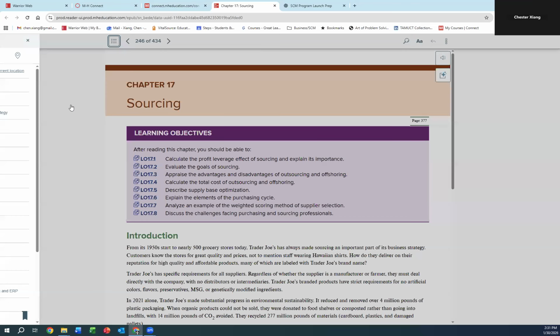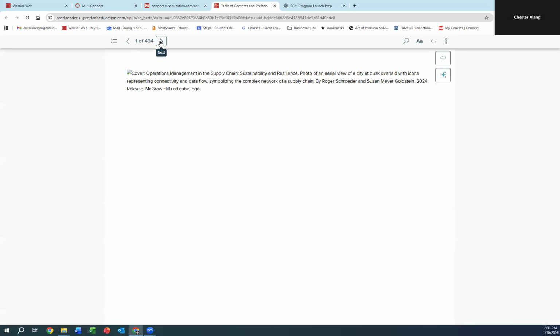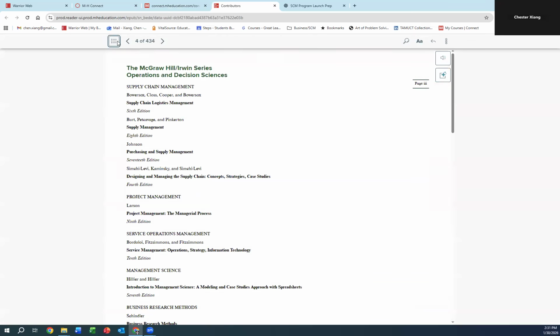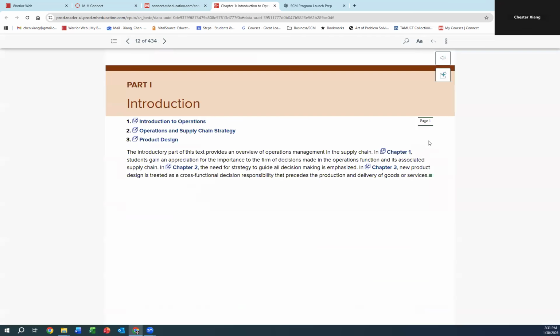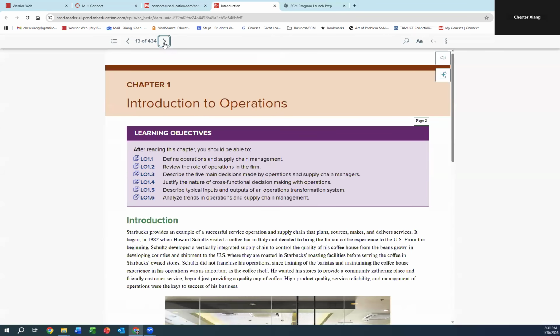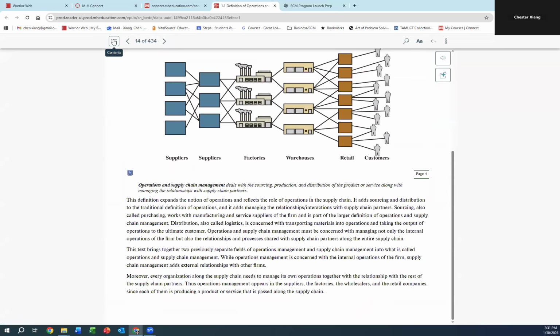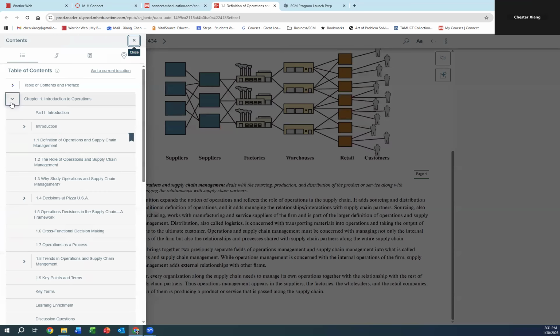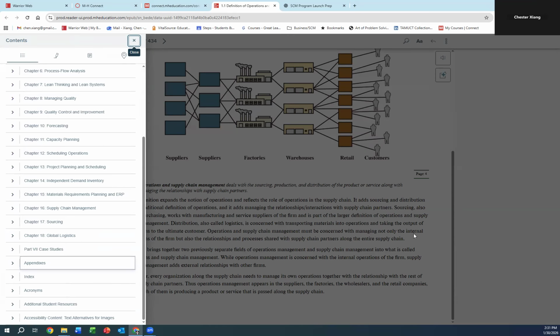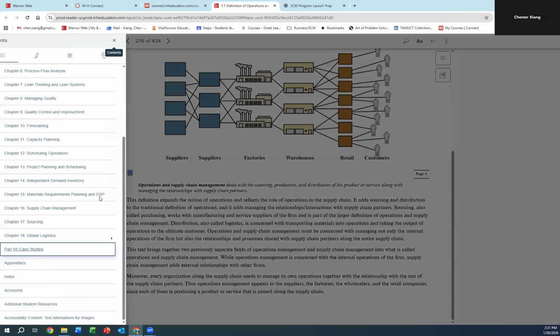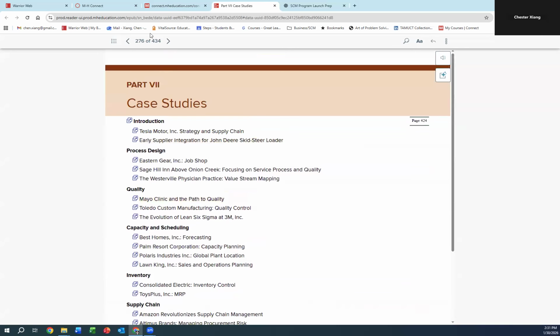For the ebook, you can just get access from the table of contents. It's just like a regular ebook with chapters. You can see here there are no highlights, nothing. It's just regular. Now for the cases, you can only access them through this approach. There is no adaptive reading. The case study is right here, and all these different cases are assigned. For module number 1, the case is the John Deere case. So that's about how to do it.